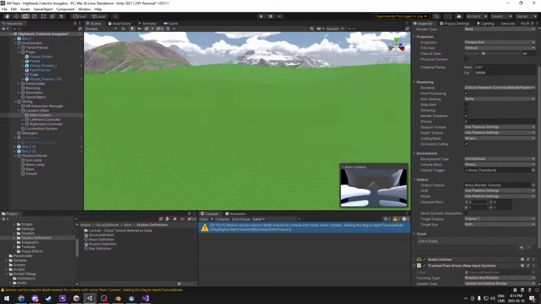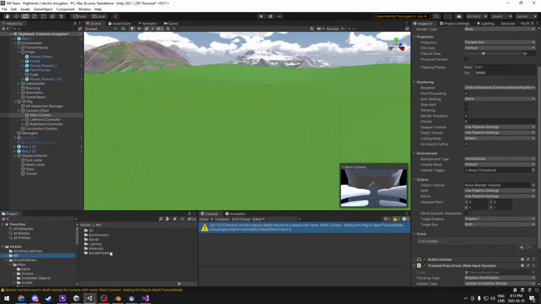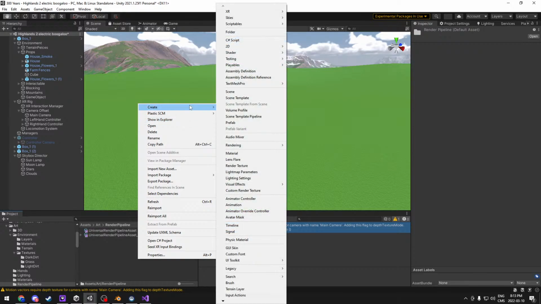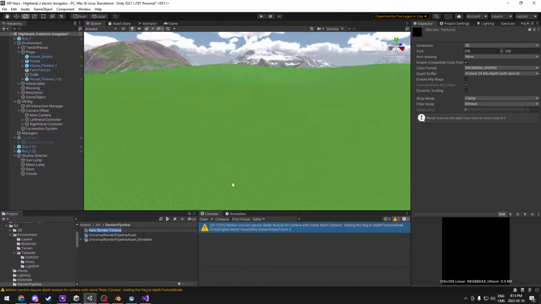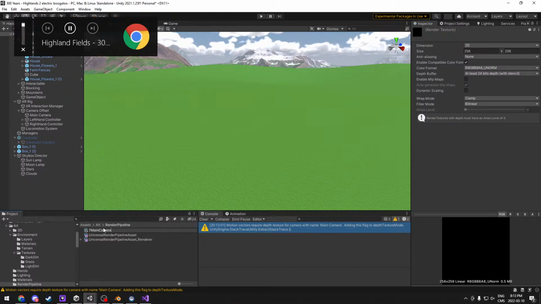Allow dynamic resolution display. Let's bring this back to just default. And we're also going to just create a render texture somewhere. So create, such a thing as a render texture. Yes. We're going to call it main camera.